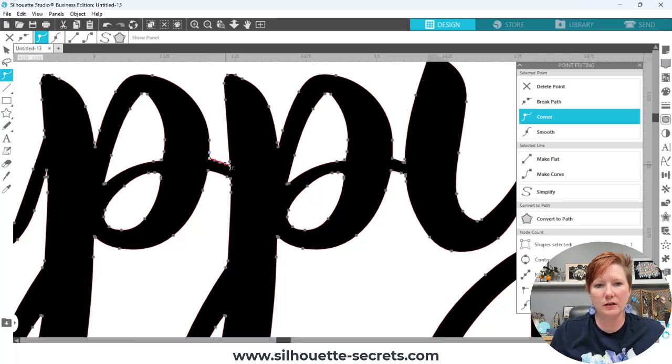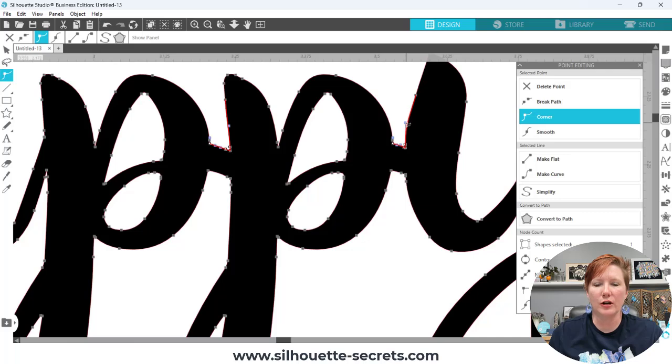Hold my Shift key down, click on each of these edit points that I want to select and change. And I think there's another one in there. So I have all of those selected. Now I can let go of my Shift key, but I tend to kind of hold that so it will keep all that selection. But let's see, you don't want to grab the blue handles. You want to grab the edit points, just left click and move that up or whatever direction you want to go. You want to be on the actual edit point, which is the white that is selected, which will be hard to see on the screen here. You don't want to select the blue.